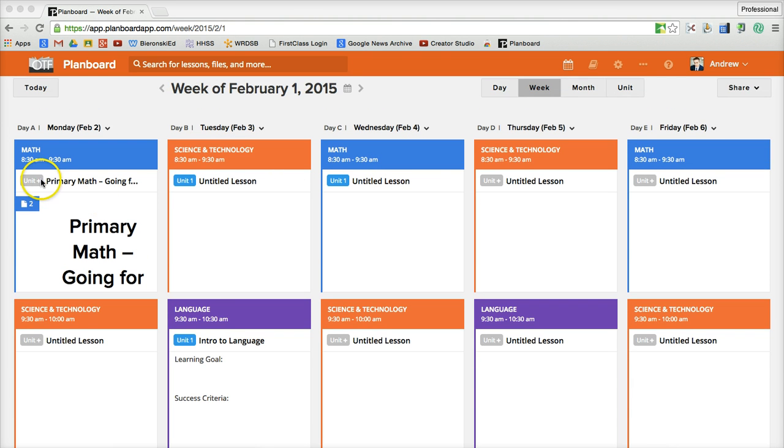And I can see that there's a little unit button here. I can see I've got a few tagged off for unit 1 already. So if I come down to one that's not tagged, and say if I'm going to go to math here, I can see I've got a lesson added in, but I don't have a unit tied to it. If I click on the little plus unit, I can see the unit I've already created, or I can add a unit. So in this case, I'm just going to go with the one I've already started here. So unit 1 addition, I'm going to tag it for that. You can see the tags across here.